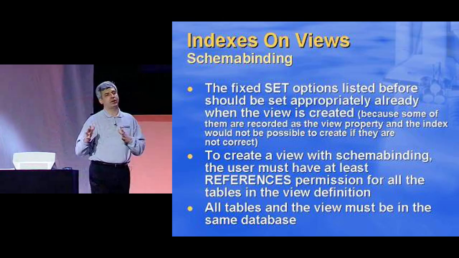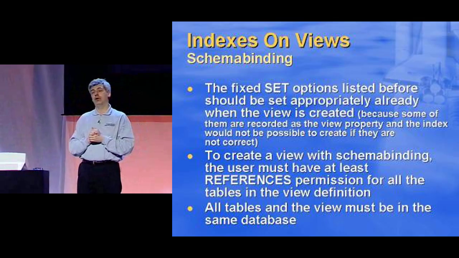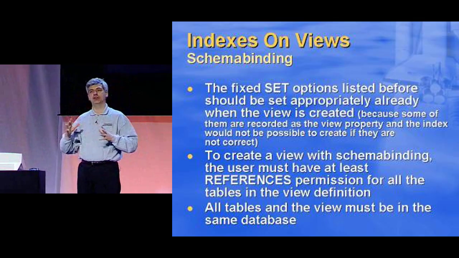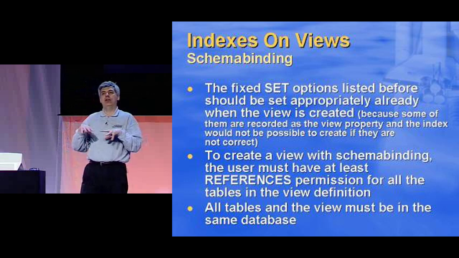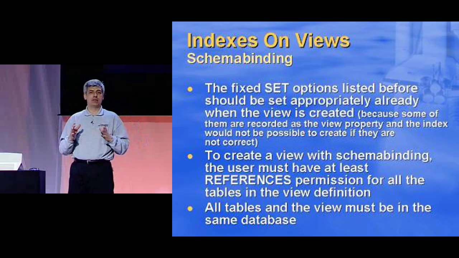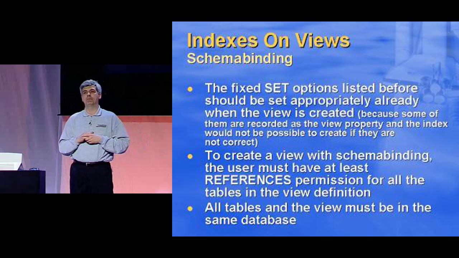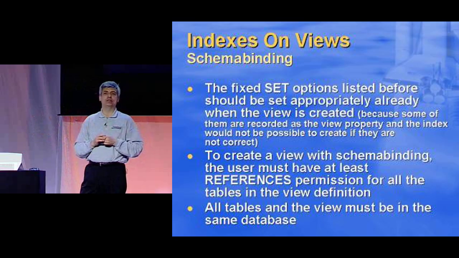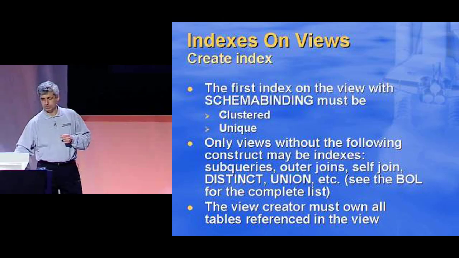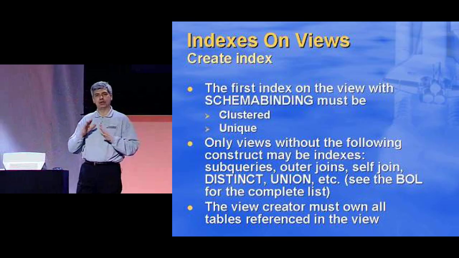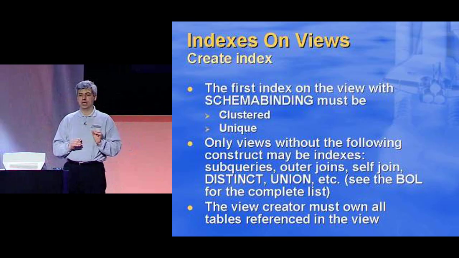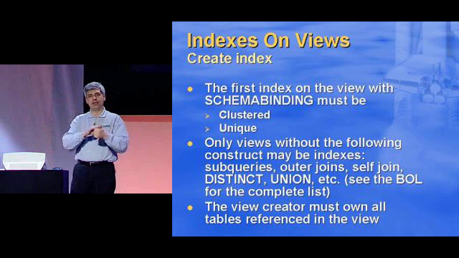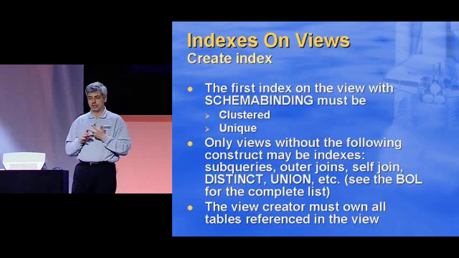One more restriction which we have for creating indexes on views, and for creating schema-bound views, is that all the underlying tables must reside in the same database. The concept of schema binding doesn't quite work across databases, because each database has its own schema and so on. So as I mentioned, if I'm going to create an index on a view, the view must have schema binding. Second, the index must be clustered and must be unique.